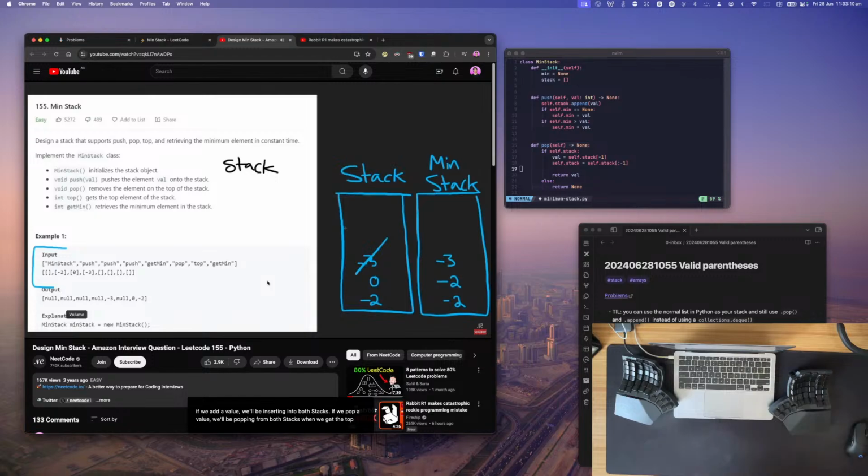When we get the top value of our stack, right, because remember that's an operation, the top value, we're going to be looking at the first stack. We're just going to say, okay, this is the most recently added value in the stack. When we do the get min operation, we're going to look at the top of our minimum stack, get that in O of 1 time, right? We just have to get 1 value, so we can do it in O of 1 time. Don't have to pop anything. We just have to take a look at our second stack. So that is the main idea. It's a little tricky to actually come up with this, but once you do, it's very simple. So now let's actually jump into the code.